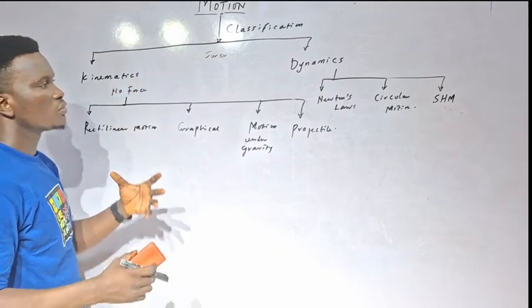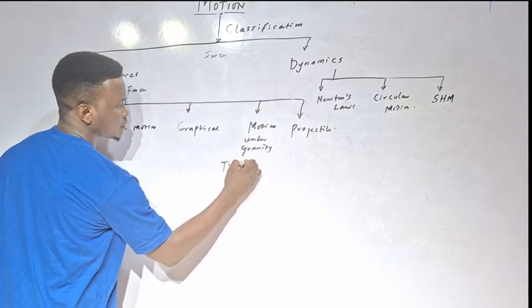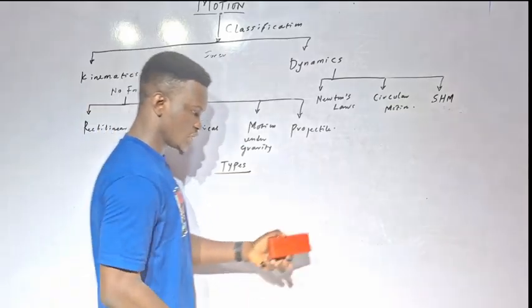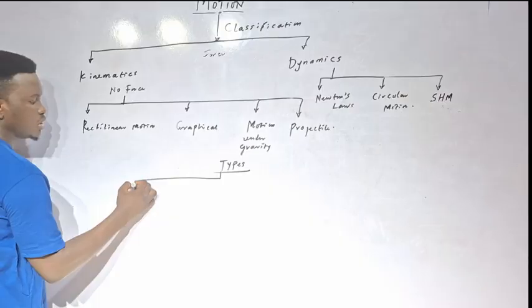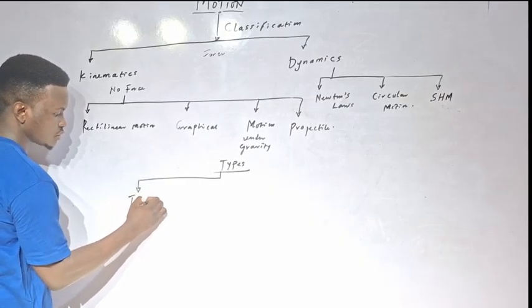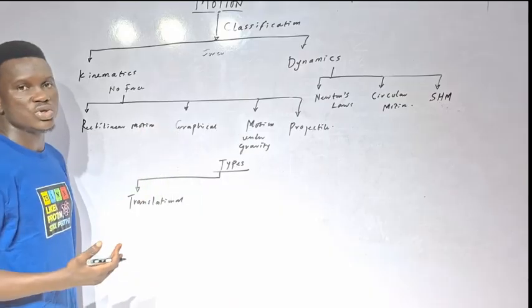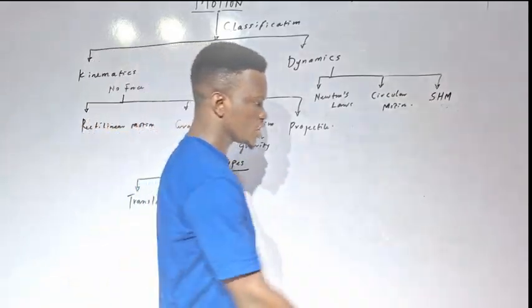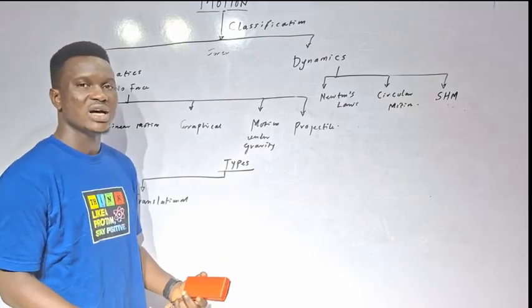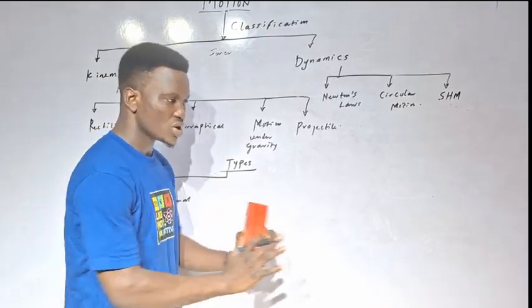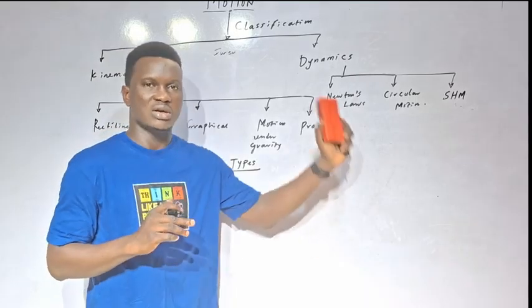Now that you know about motion, let's talk about the types of motion that we have. Because I just moved along a straight line, that is a motion. So now, what are the types of motion? We have what we call translational motion. Translational motion is simply talking about motion along a straight line. So a man walking along a straight line, just like the way Sodium is walking along a straight line. So that is translational motion. When an object moves its rigid body along a straight line without changing any part of the body, then that is translational motion, a motion along a straight line.